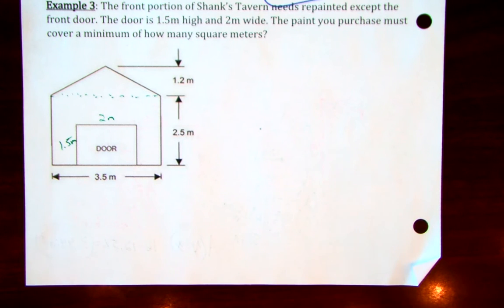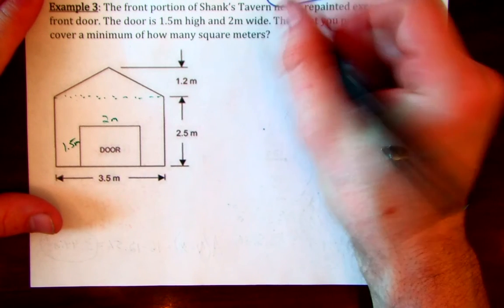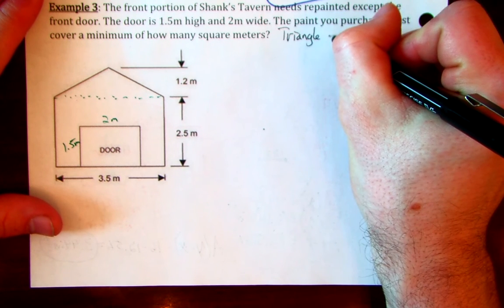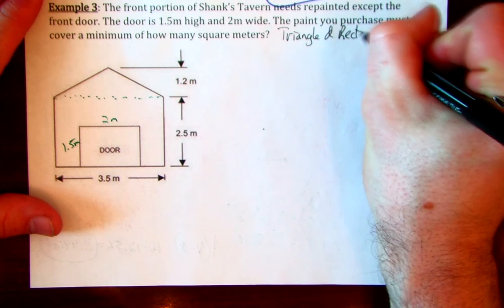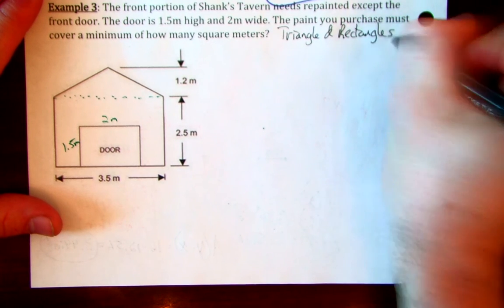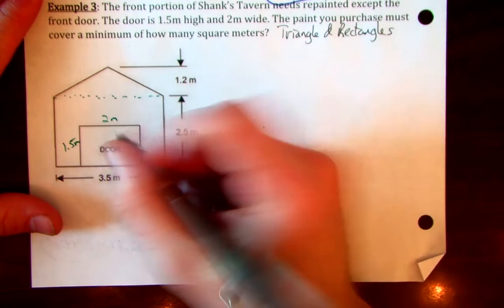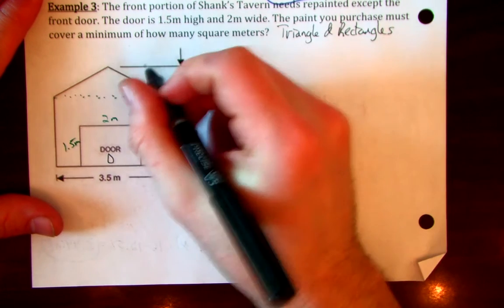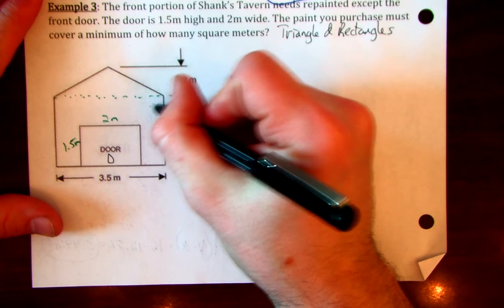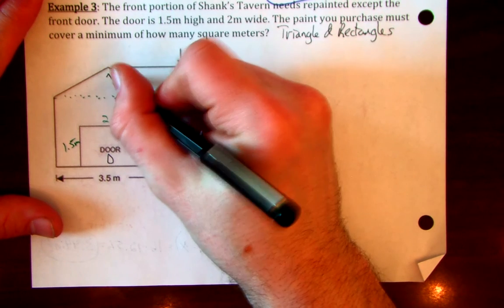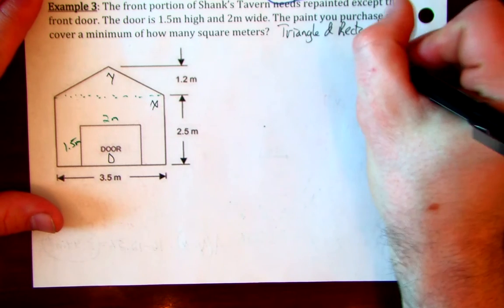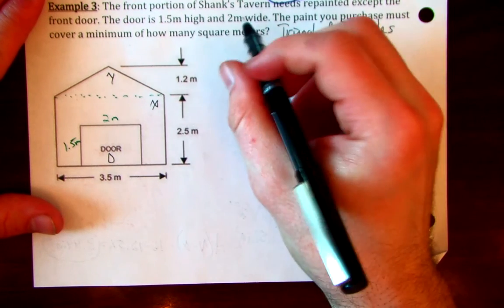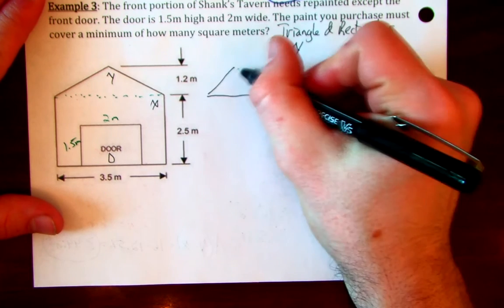So again, we're going to have our identifying our shapes. And so we have a triangle towards the top. We have a rectangle and another rectangle. So let's make it plural. All right. Label those shapes. So we'll say our door is, let's label that as D. Our front of the house is X, and the top of the house is Y. All right. So we have D and X, and we'll say the triangle is Y. We want to redraw those shapes, so let's redraw those shapes like so.